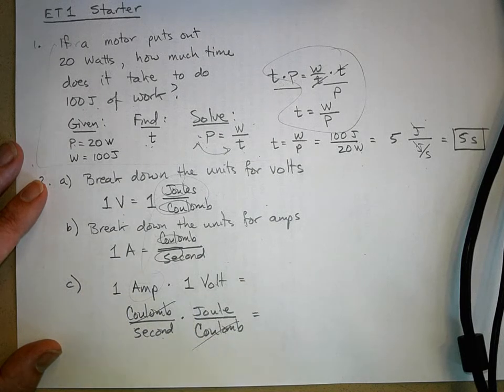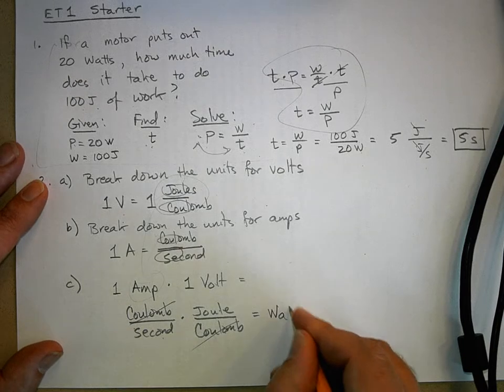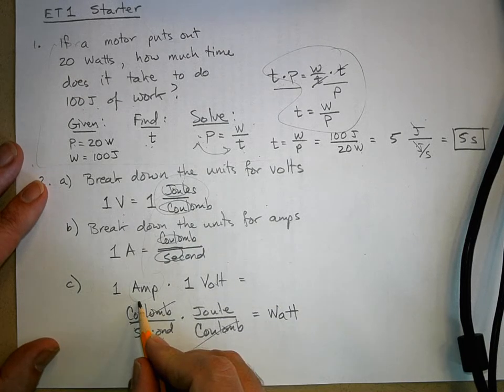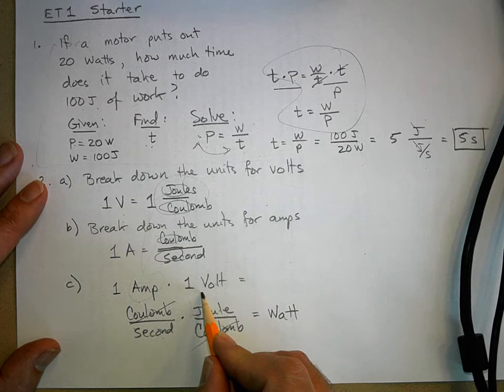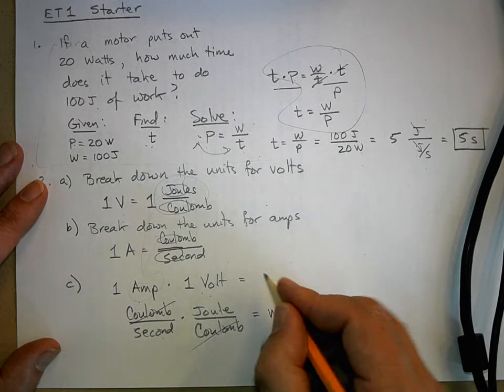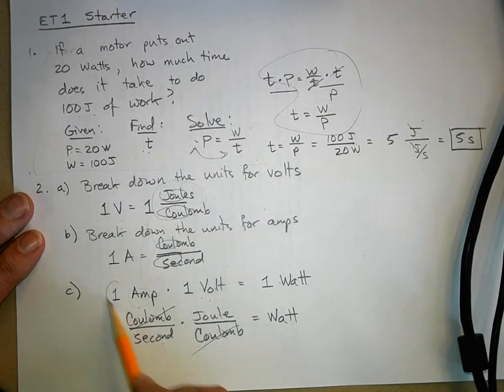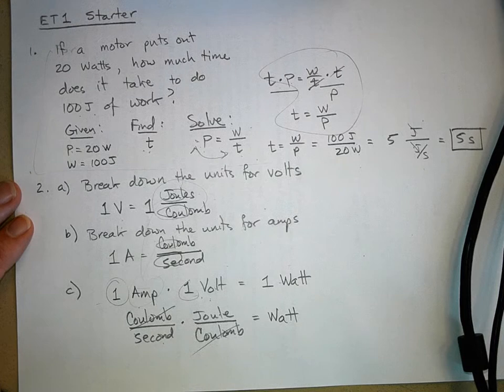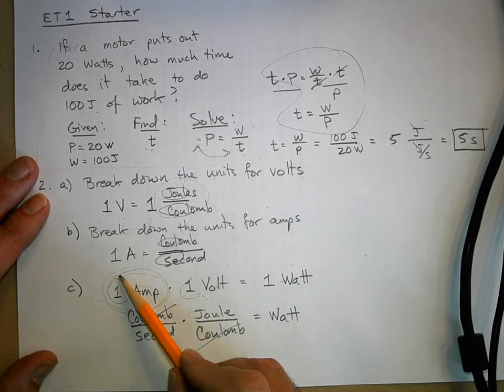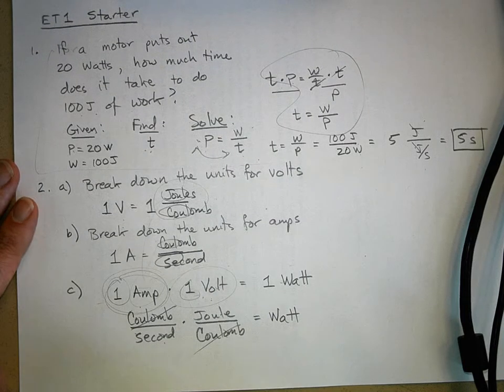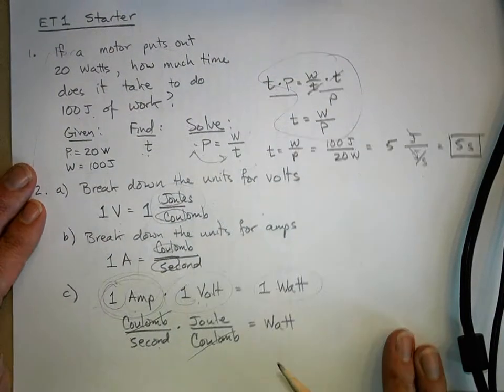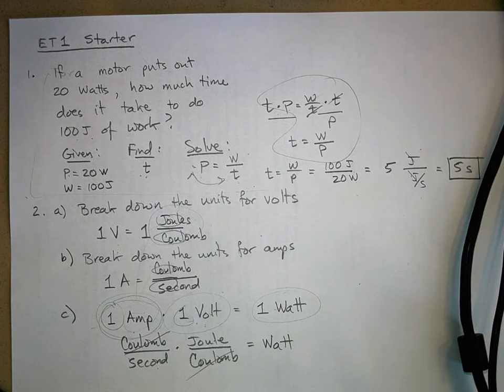So what are you left with? A joule per second. What is a joule per second? It's a watt. So if you have 1 amp flowing and delivering 1 volt, will deliver 1 watt. Now, if you put a different number here, you just multiply the numbers together, you'll get a different answer. But that's what we're going to study today, is how power in an electrical circuit is equal to the amperage times the voltage, and you'll get the power. Any questions? That is all.